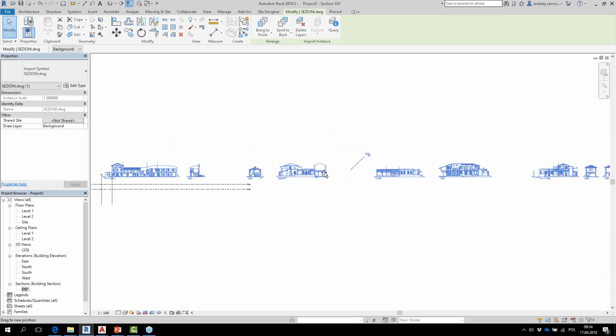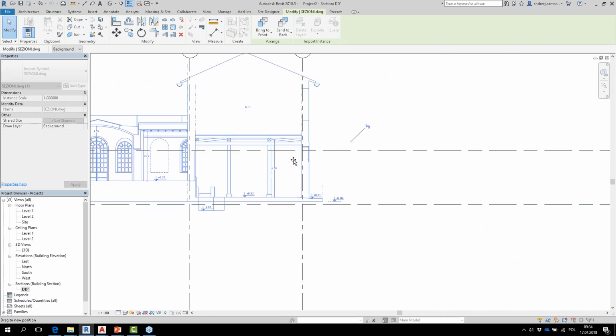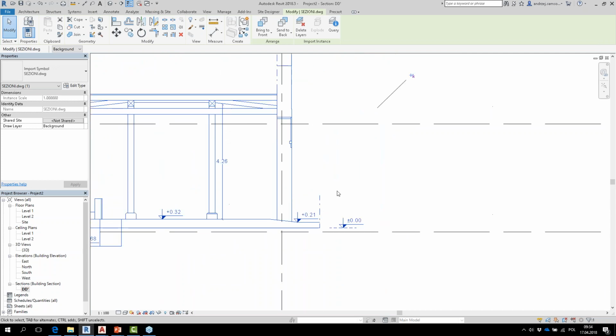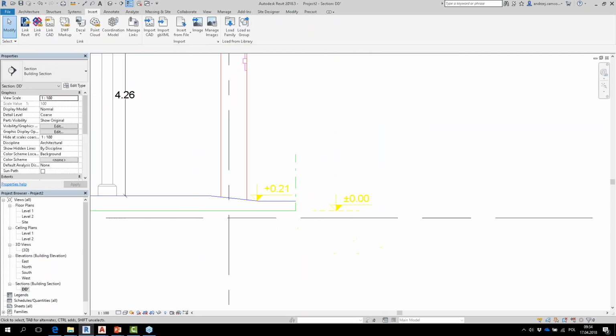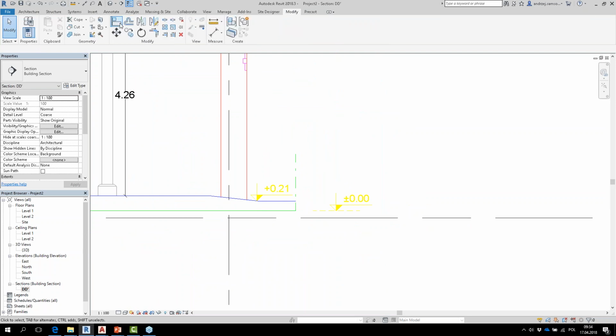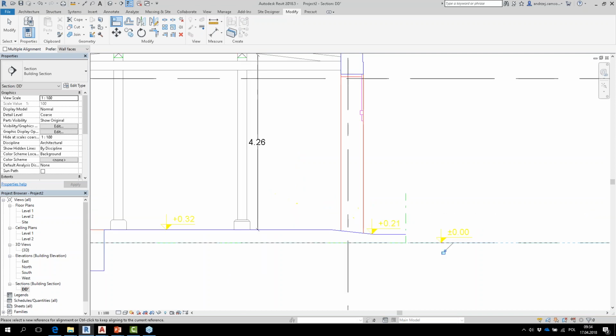Now what I have to do is maybe unpin it because it's pinned, and move it up to here. Okay. And again, everything is perfect because this is my quota 00, so I can go to modify, use align, select my level, and align it to level 0.